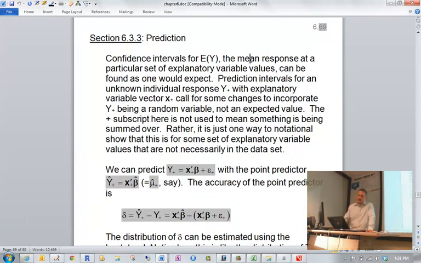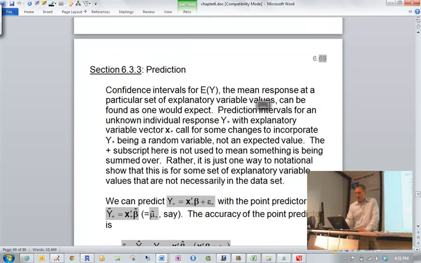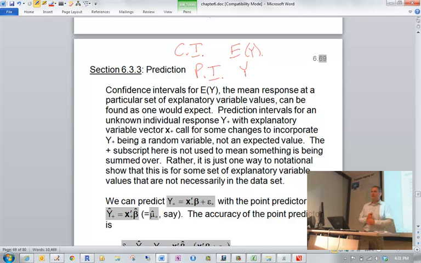Okay, the last main section of Chapter 6 involves prediction errors with respect to regression models. As you learned in another class before, a confidence interval would be for the expected value of y. What we often refer to as a prediction interval would be for y itself. Both are confidence intervals. It's just terminology that has been developed over the years, to help, I think, Stat 218 students: let's call one a prediction interval, let's call one a confidence interval. I will call it a prediction interval here.